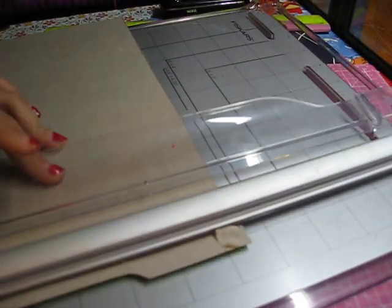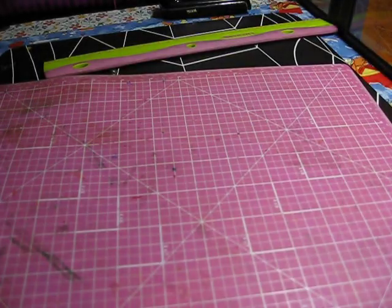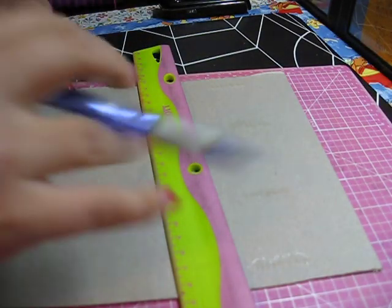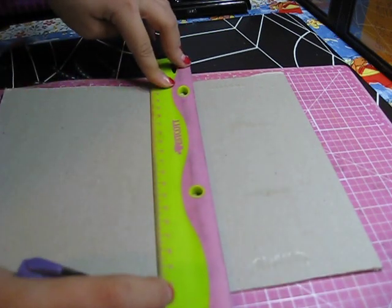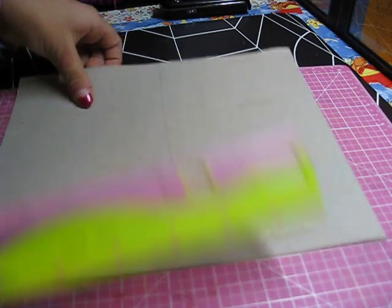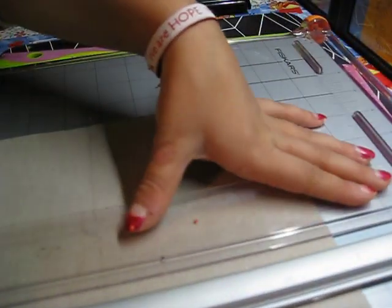Now I'm going to cut the other side, since it's like a fold, so just cut that. Now comes the measuring. The measuring I want for this mini album is 5 times 5. So, I'm just going to line this up to 5 times 5 — just about that. I'm going to put my cutter in here again and cut it at around 5 times 5, and over here again.